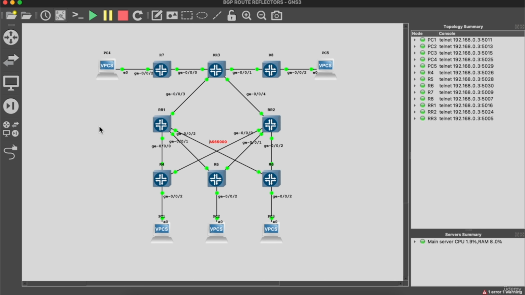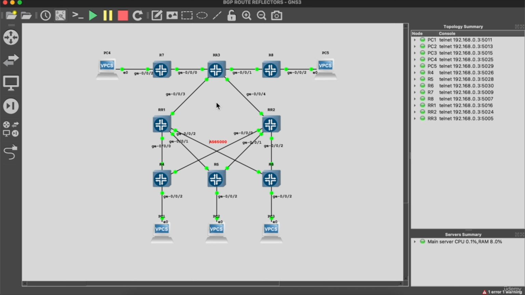So, as I mentioned, BGP route reflectors are just an iBGP configuration with some additional options. When you set up iBGP, you usually set it up using the loopback interfaces. So in order to set up iBGP, each router needs to know the loopback addresses.